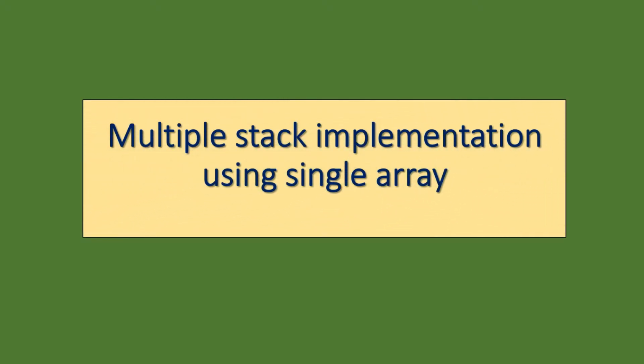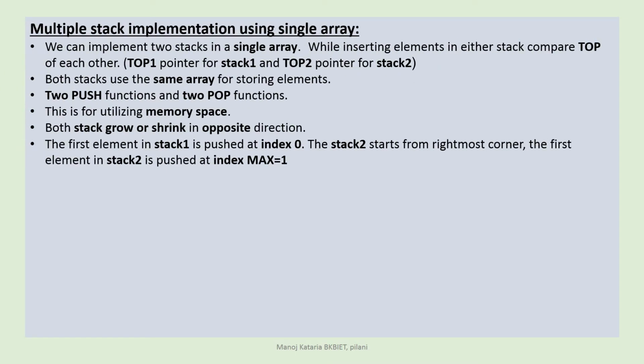Hi everyone, in this session we are discussing multiple stack implementation using a single array. That is, how can we implement two stacks into a single array? Means only one array is there and two stacks will be implemented. So while inserting elements in either stack, compare top of each other.